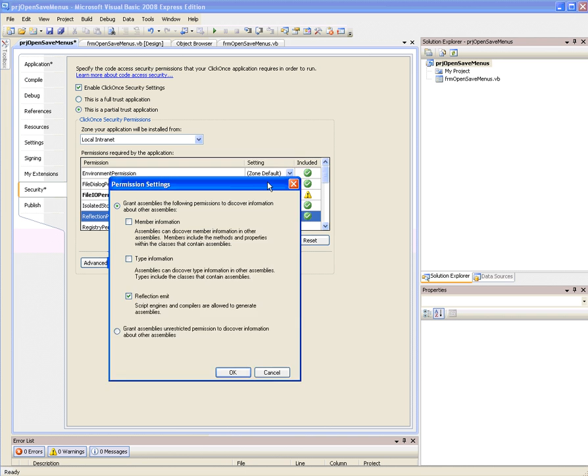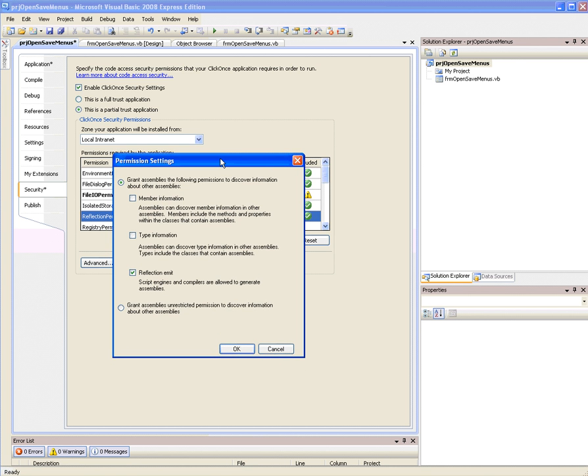Okay. And here are the permission settings for the properties. And the thing that's required in the input box, and I found this by going out on the internet and checking the problem that we were having with the input box, is this member information. Member information is needed. The assemblies have to be able to discover information. So that's the one we'll turn on, just like that.